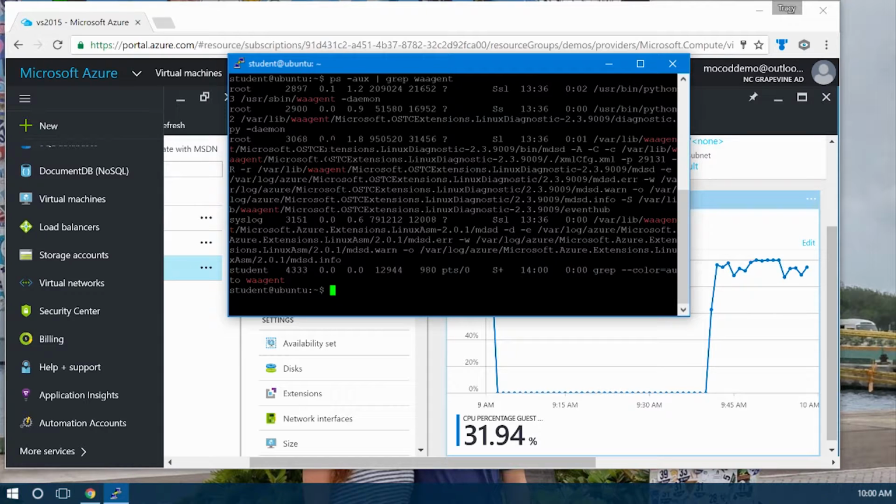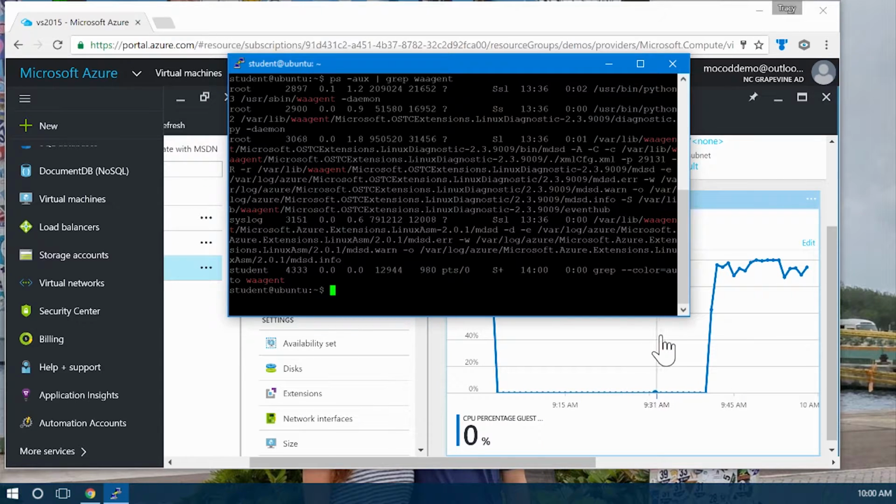But the cool thing, and this is what's really so powerful about this architecture, is that once I've got those services, those agents running in the virtual machines, then that ties them into the Azure environment. And so then things like starting and stopping and getting performance metrics out of those virtual machines is going to be really kind of trivial at that point, because the agent's going to take care of all of that.